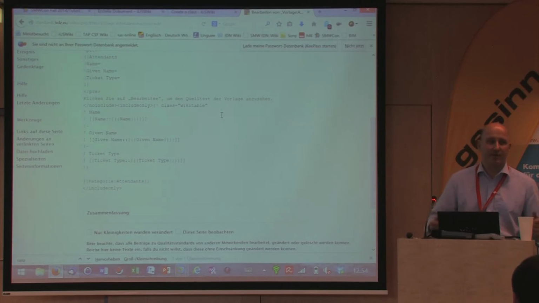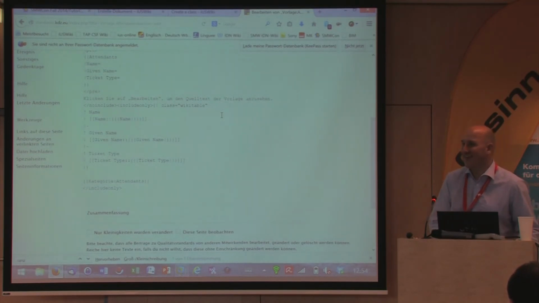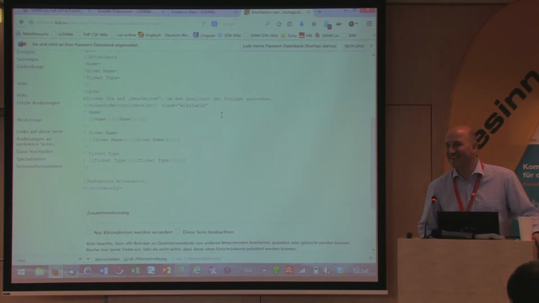The idea behind it is that you can easily change the template and the forms even afterwards, because it just writes an XML file that describes the forms and the templates and allows you to change this XML file and write it back to the wiki. Yeah, for some reasons I don't use it, so I cannot tell how well it is working, but it's from Jaren, so I guess it works.